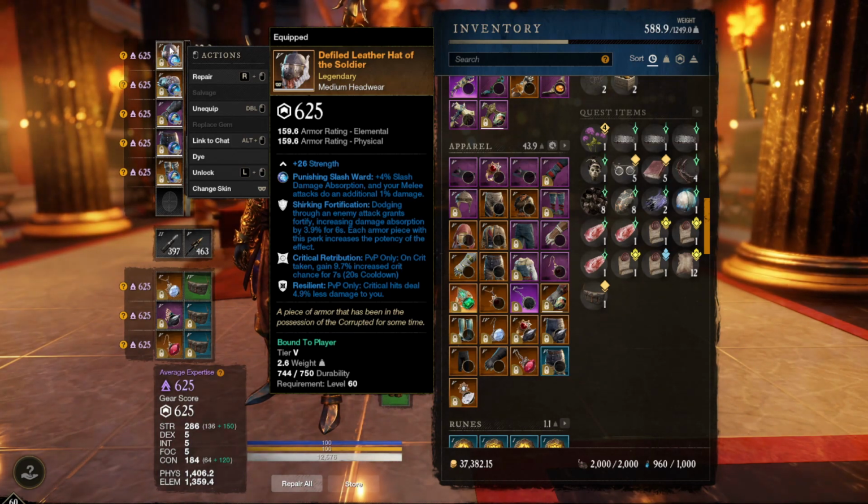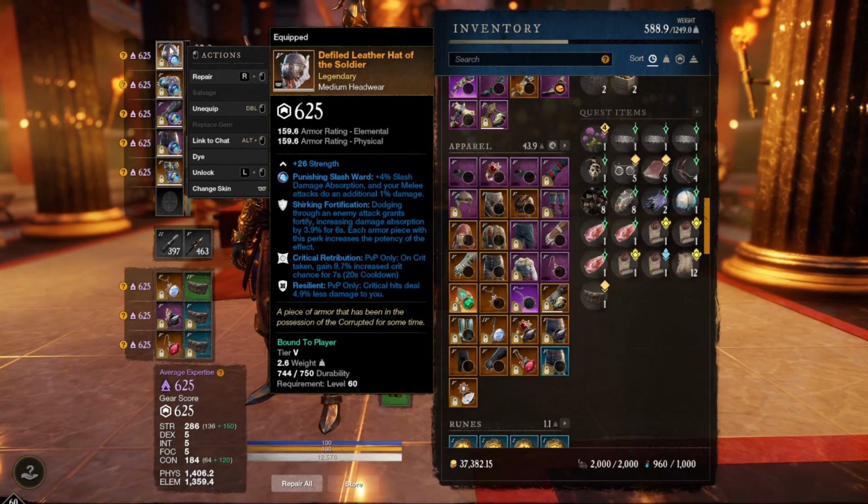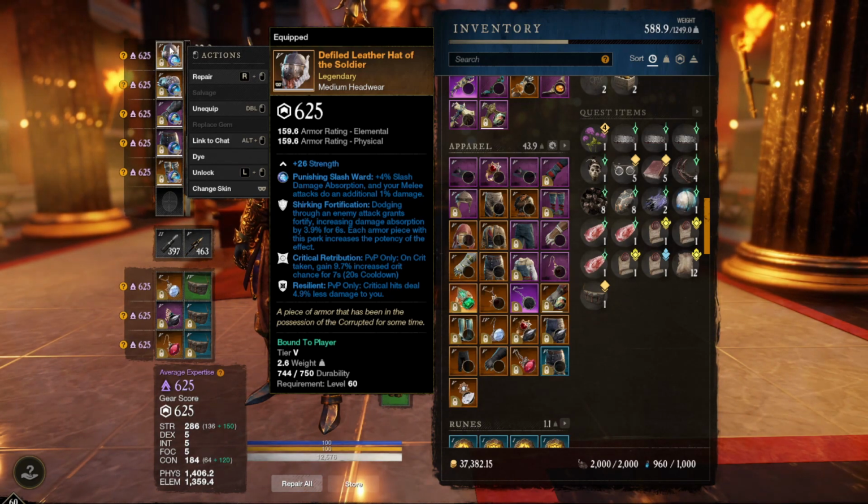Very straightforward. So if you don't know what Shrinking Fort is, dodging through an enemy attack grants fortify, increasing damage absorption by essentially 4% for 6 seconds, and each piece with this perk increases the potency of the effect. So basically that means the more pieces of this you have, the more tanky you are when you iframe. Very straightforward, very simple, very solid, makes you very tanky, very hard to kill.